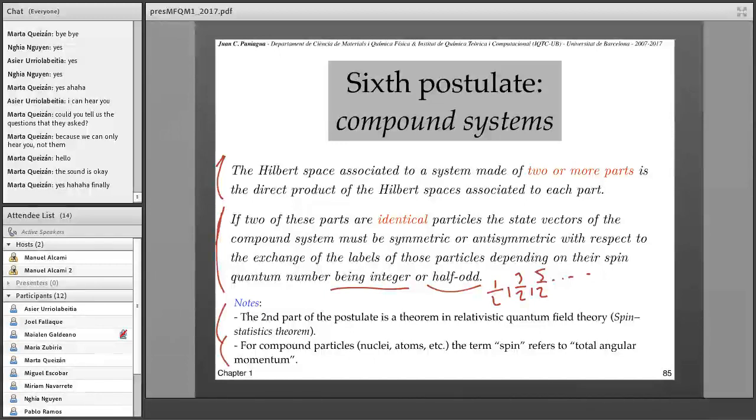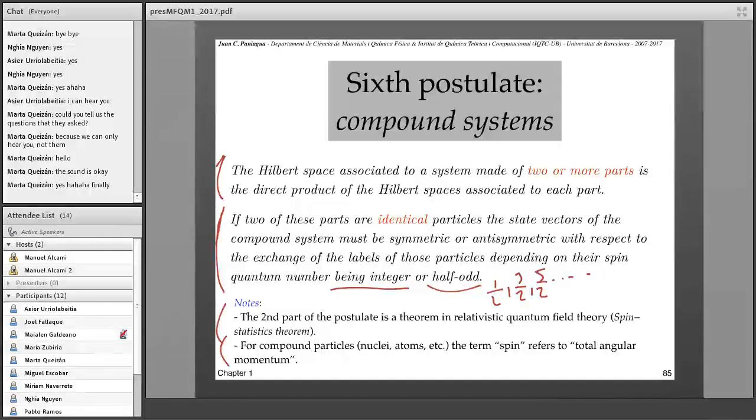Second remark, it's very useful to treat as a particle a system which is made of several particles. For instance, in chemistry, we normally treat the nuclei of the molecules as particles when, in fact, we know that they are made of protons and neutrons or quarks. But in any case, the energies that are exchanged in chemical processes are not enough to excite, to change the state of a nucleus. And so in what regards chemistry, nuclei can be considered as structureless particles. The structure is not changed in those processes, and also the size of the system is very, very small. It's four orders of magnitude smaller than a hydrogen atom, and then we can perfectly consider them as particles.